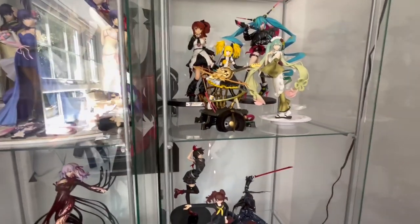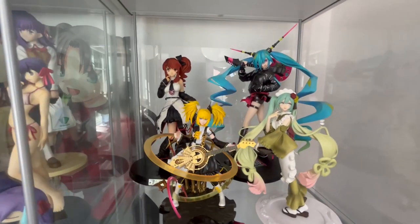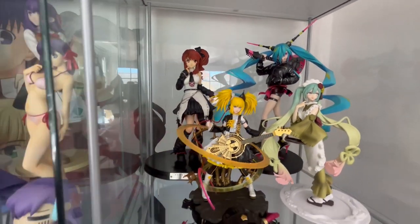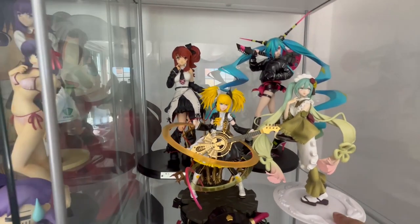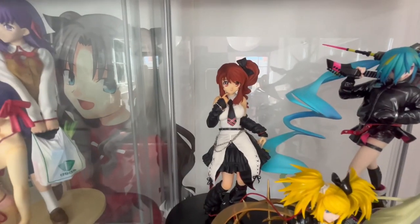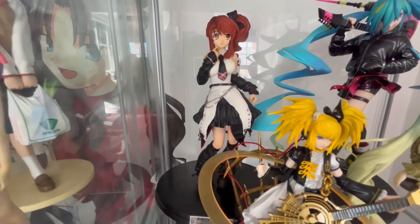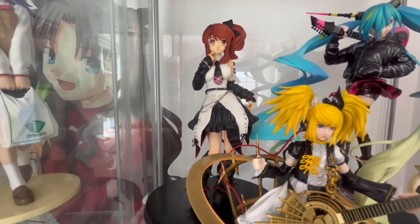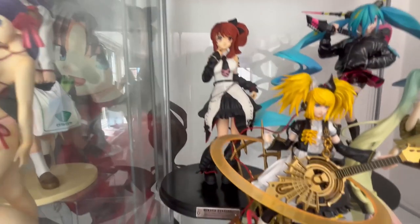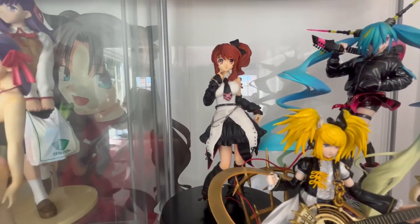The second detail — I have a vision to kind of make this my punk shelf, because you can see it's all punk vibes except for this one which I just put in there for now. And I have this Asahima in a punk version. I love the design of that outfit — it's one of my favourite figures I have actually. She's pretty old but I think she still looks good.